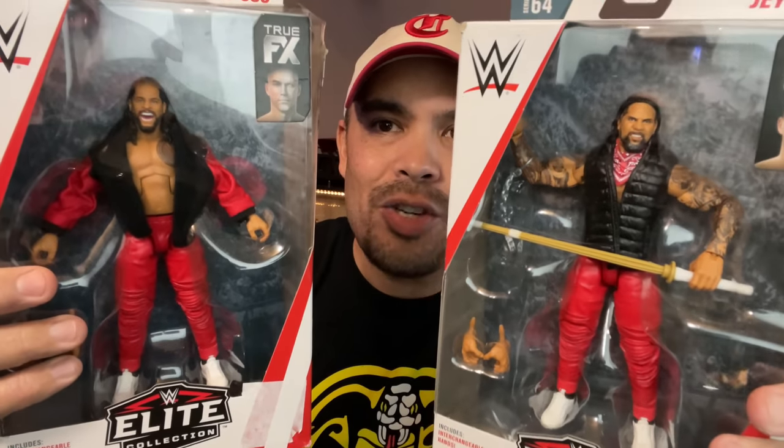Io Shirai — she's awesome. Freaking love Io Shirai. Got her figure right there. She's got a little furry hood coat on. She's going to go in the NXT area — they're actually sitting on one of my arcade one-ups. Last two are brothers — they are Samoan, cousins of the current Universal champion Roman Reigns. They are the Usos. Jimmy and Jey. Jay's got the vest on, Jimmy's got the hooded jacket. They're going to look very, very cool next to Roman on the shelf. I'll show you that once I unbox these two.